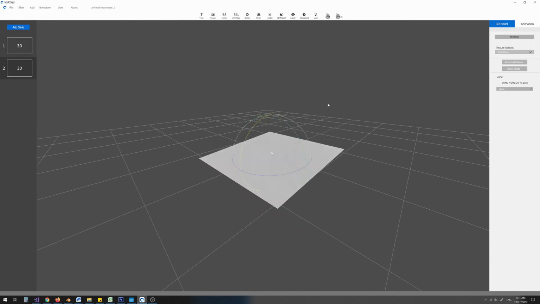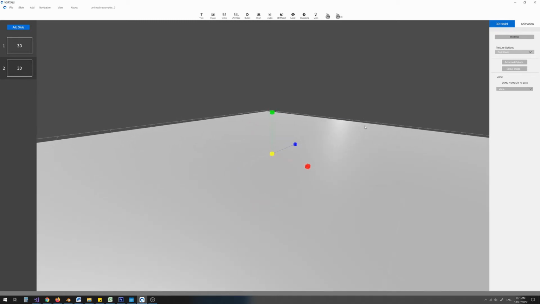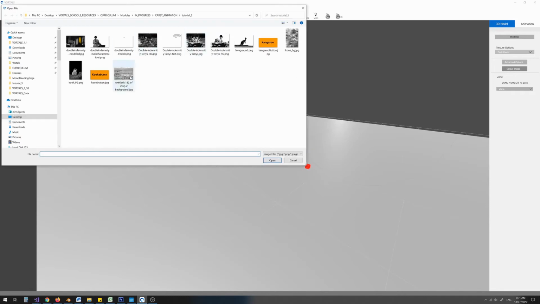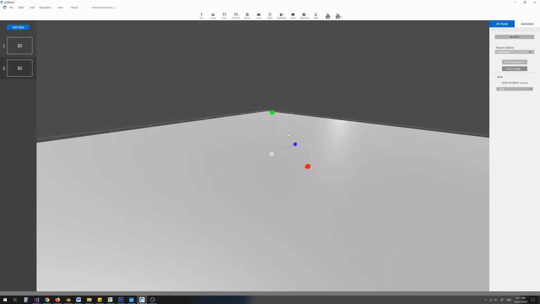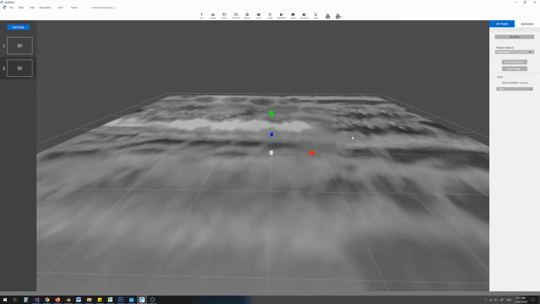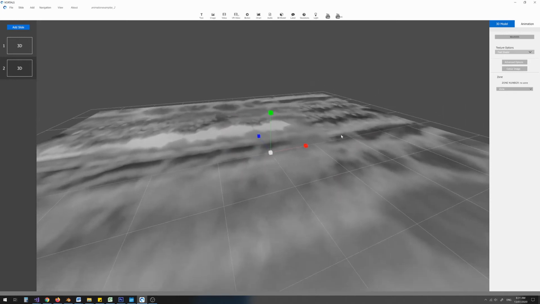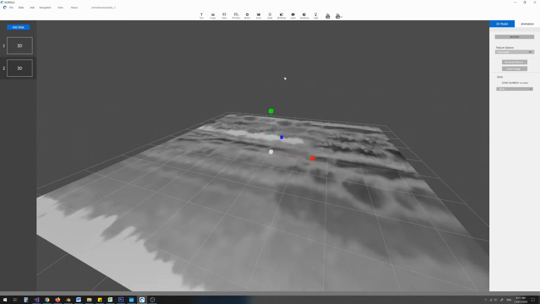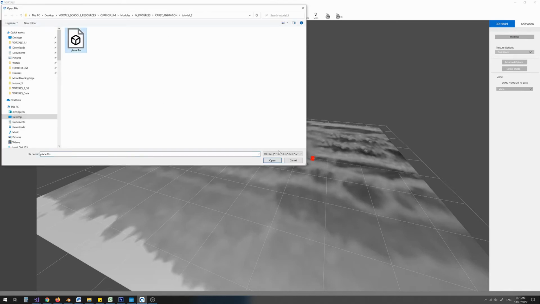But what I'm going to do now is set this plane as my initial ground plane. And I'm going to come up here to Color Image, and add the image that I would have loaded through the image loading process, but now I've done so through the 3D model process. And now I'm going to load in the background. So again, I'm going to load in the plane.